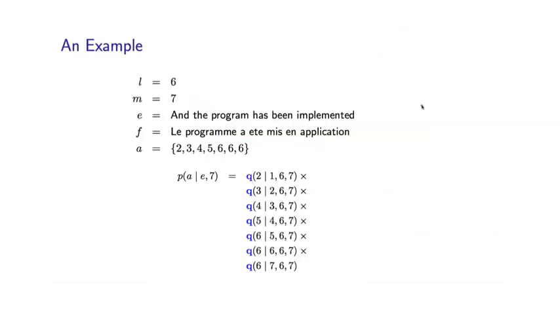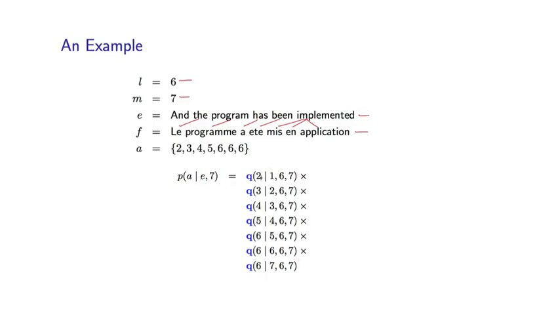Let's work through an example. Again, consider this example where I have this English sentence and this French sentence, and the lengths of the English and French are 6 and 7 respectively. Let's consider this particular alignment I showed you before. I'll just draw it here. What's the probability of this alignment conditioned on the English sentence and the length of the French sentence being 7? It's going to be a product of q terms.